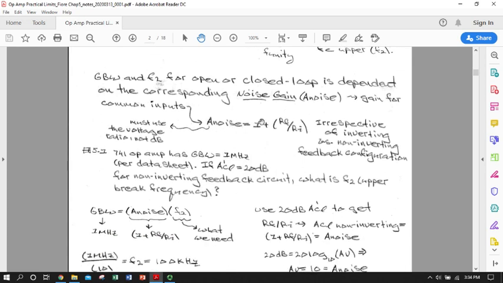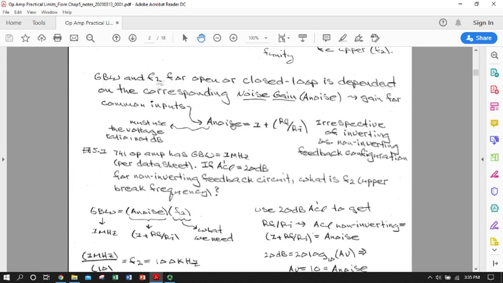It is always defined as 1 plus the feedback resistor over the inverting terminal resistor, irrespective of how you have the feedback network configured. So A noise is going to be the same as just A closed loop if you have a non-inverting configuration, but if you have an inverting configuration, it's going to be different by 1. The A noise is going to be 1 greater, and it's not going to have a negative sign. But otherwise, it's a pretty simple formula. So you just basically remember that you're using A noise. Worst comes to worst, going to be off by 1, but we can remember to use this.